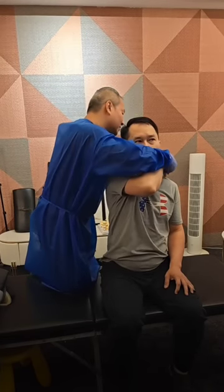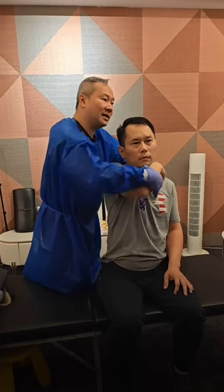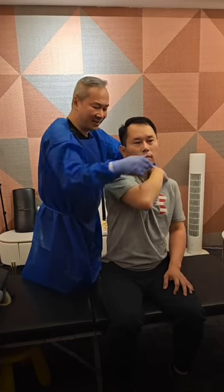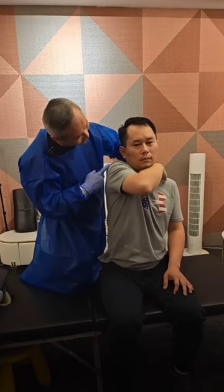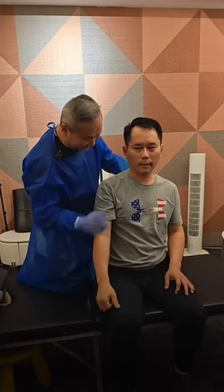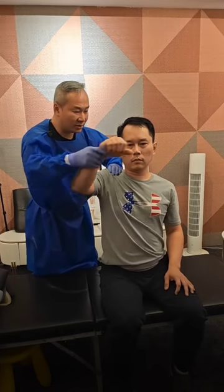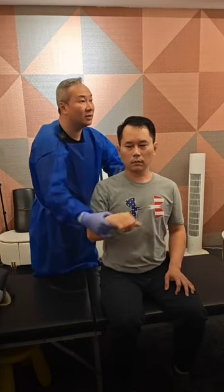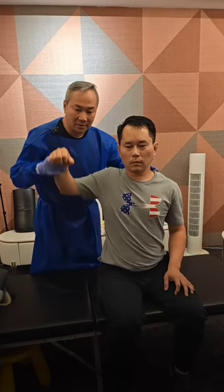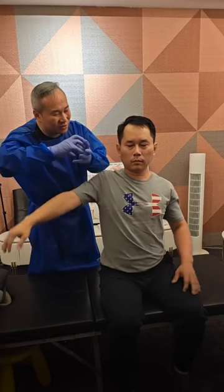And the third one, cross over here. And this one up and down. And the most important, you can try up and down. Movement easier. And this one is very important. I put over here. See, even your shoulder movement, quite smooth, but it's due to the inflammation. Not so smooth. It's due to a lot of jamming.